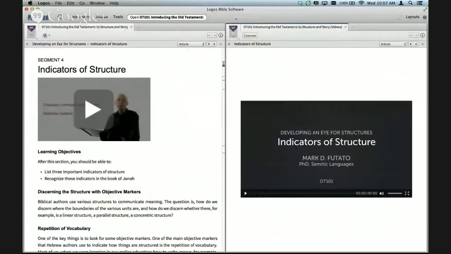What you're looking at here are two resources that comprise the Mobile Ed courseware platform. Of course, it looks very familiar because we're using Logos Bible software as the platform for these courseware resources that we've developed. This looks very familiar, but this new initiative, we believe, is very exciting and has a lot of relevance for all of you who are interested in continuing your education.